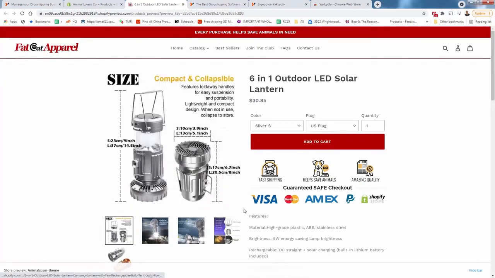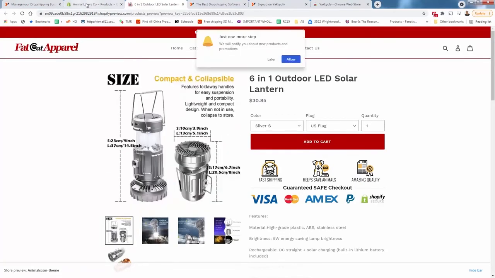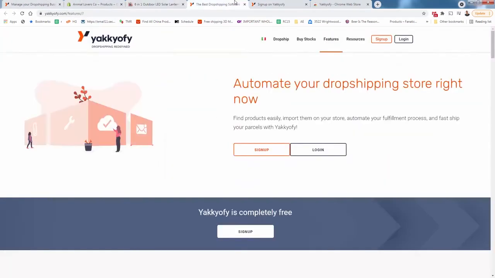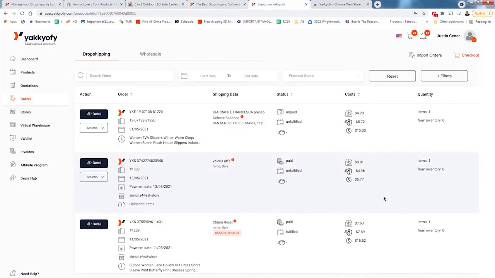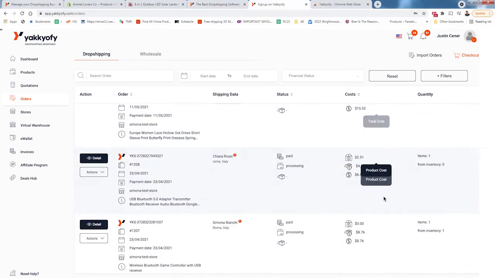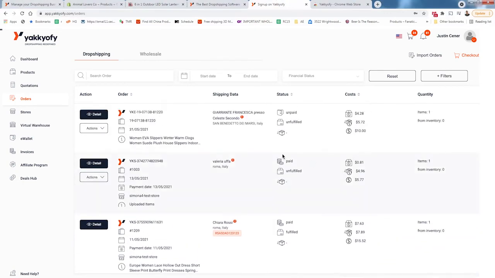All the imagery, all the ability to have full automation go directly into your order section in the app. Basically, you'll be all inside of the orders section over here, seeing all the different orders. And again, they'll walk you through all that. But basically, you'll have orders fill in here automatically, which means they're in the dropshipping system from Yakkyofy, which means you don't need to do anything else, right? That's the full automation, right?